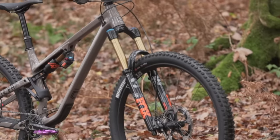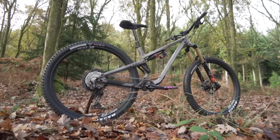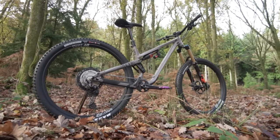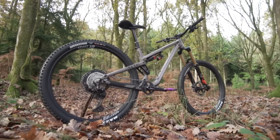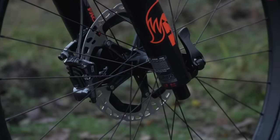The versatile Shimano transmission means it's equally at home on techie climbs, as it is bombing through rough terrain thanks to Fox suspension. It's got the big old Fox 36 on the front and a Float shock on the rear. Once up to speed, the two-pot XT brakes and large disc rotors keep things under control.